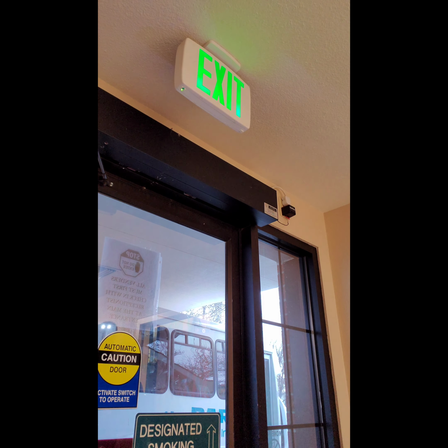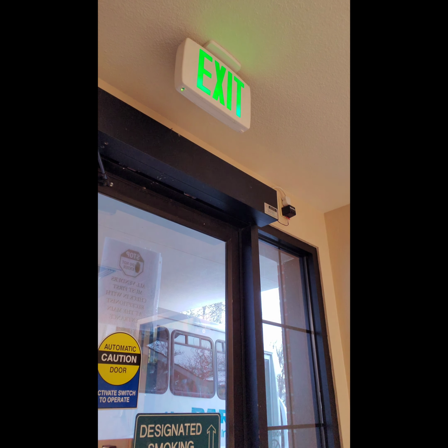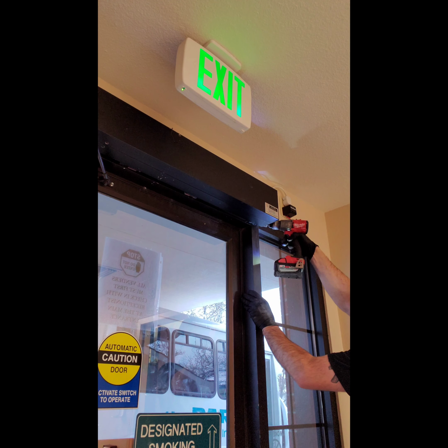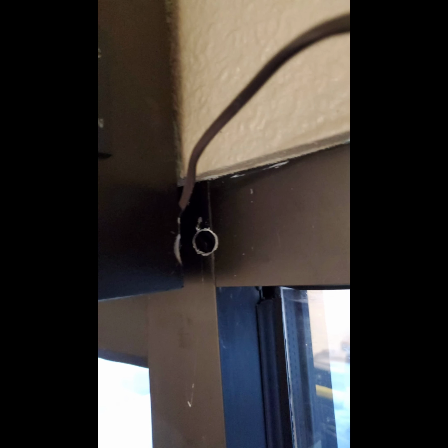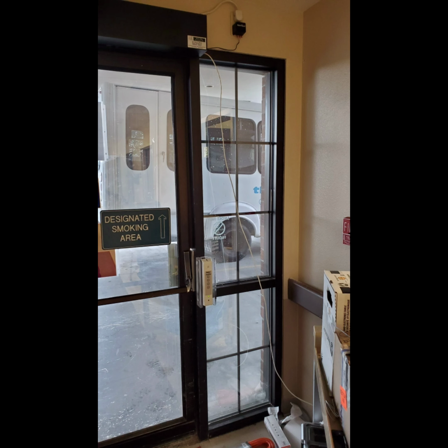Right now I'm drilling a hole in the top by the operator, the door operator, so that the wires can be run down along the frame and be hidden and concealed and come out to where the strike hole pops out, where we drilled the hole for the strikes. Choosing your holes and mounting locations is one of the biggest parts of the decision-making factor and what makes a job either clean or not so clean.